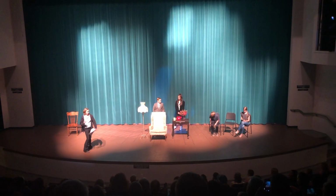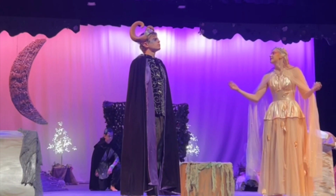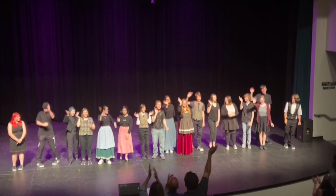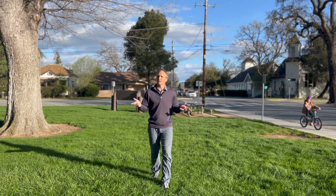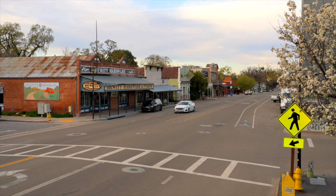So if you want your child to receive a top-notch education with a side of community support and a big dollop of safety and well-being, then look no further than Templeton. Templeton is a real deal, folks. Quaint Downtown? Check. Nature's AC unit? Check. Stunning rolling hills? Check. Killer wineries? Checkity-check-check-check. Templeton is like the perfect outfit. It's got everything in all the right places.